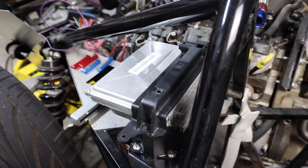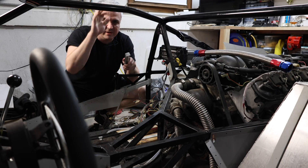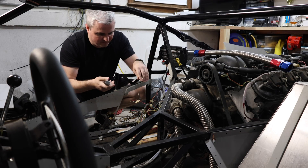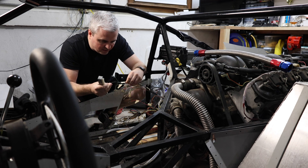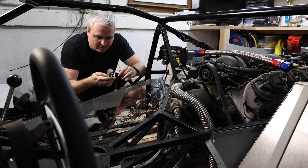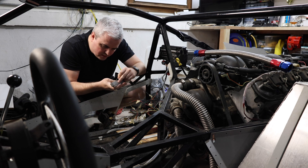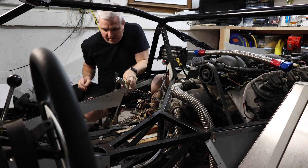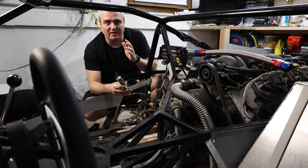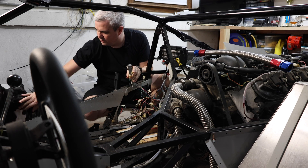There we have it — the computer is installed. Now we're going to start wiring this up. A lot of them are labeled, like R40, which I'm assuming means red, pin 40. These are already punched, so hopefully it should go smooth. I think the best way to do it is to install all the ones that are labeled first, and then after that, take a look at the wiring and the instructions to figure out what goes where.